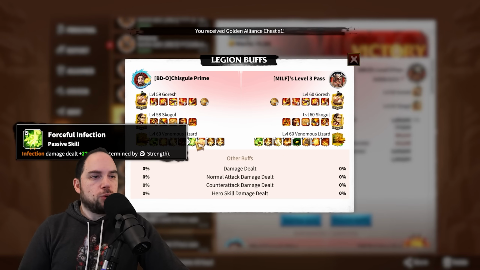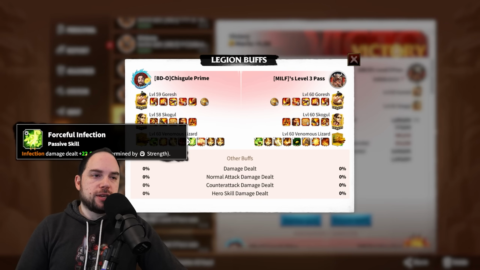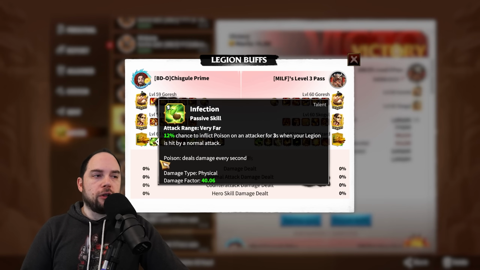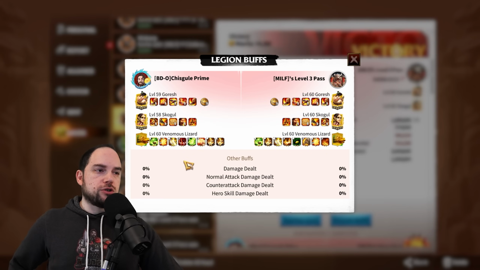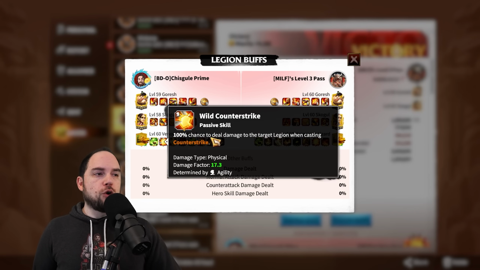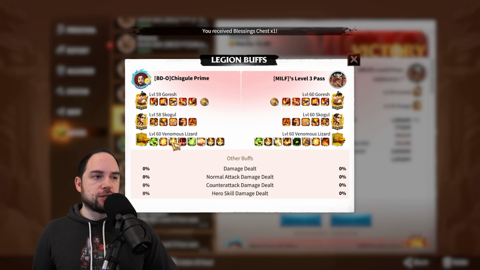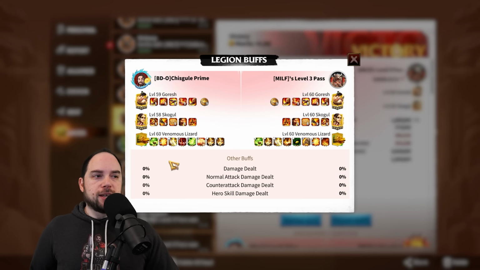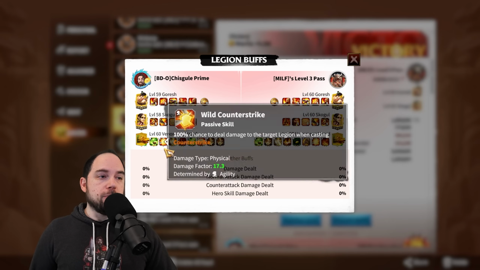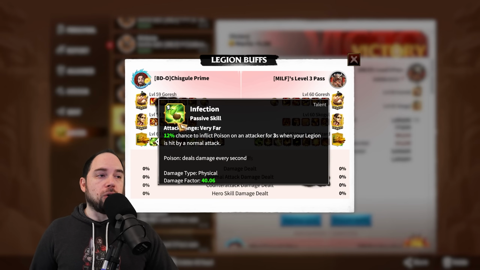One is that I took Forceful Infection. And a part of the reason I took this skill is because I want to poison the heck out of all the folks swarming the rally. So we're all in on just really shredding the swarmers, going less for the trade against the Garrison and more for the trade against the other players. Of course, 1-star Wild Counterstrike is critical, along with the 2-star Counterstrike to get extra counterattacks going. We went with Tooth and Claw, 2-star, to crank out extra damage from both Wild Counterstrike and also Infection.